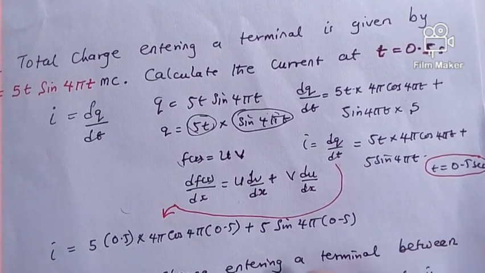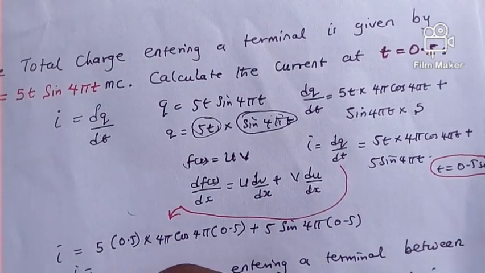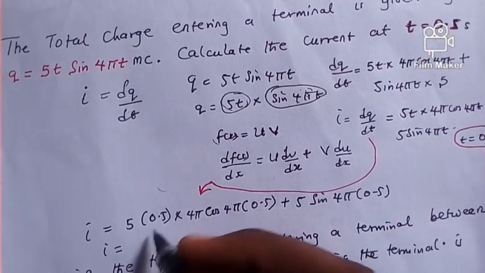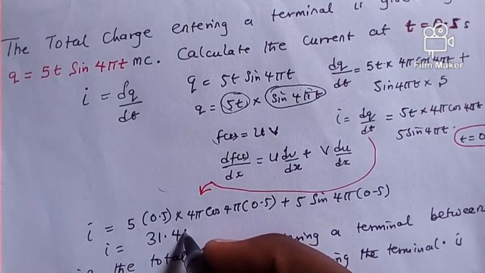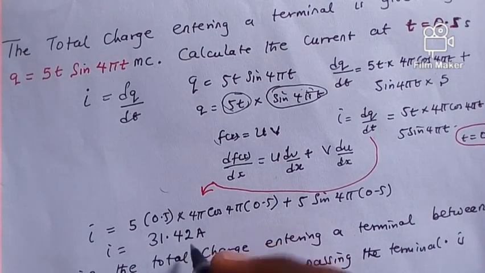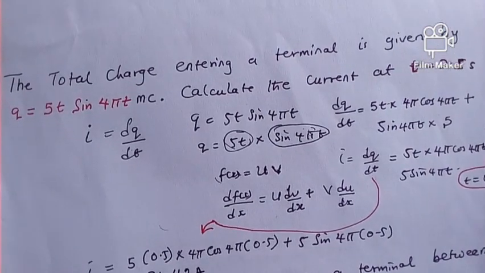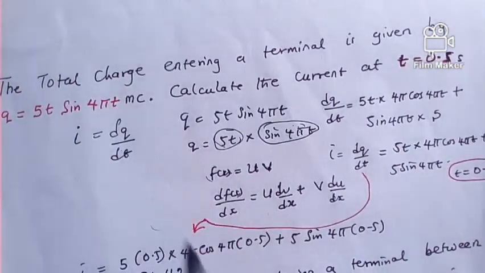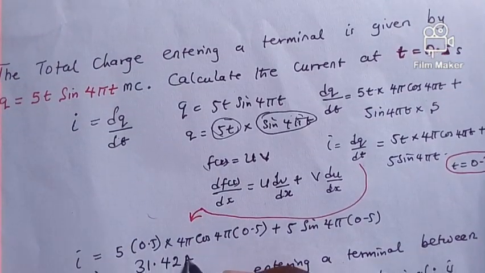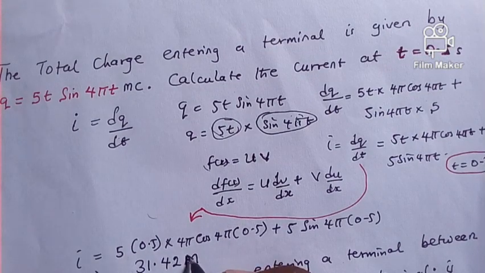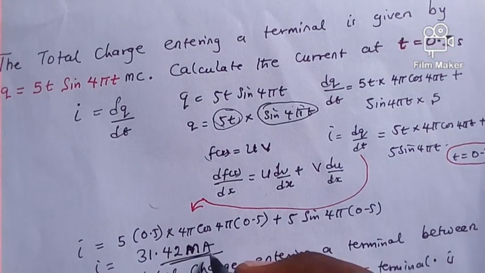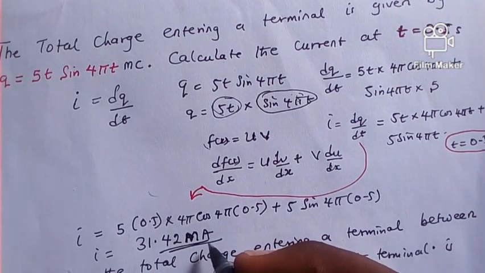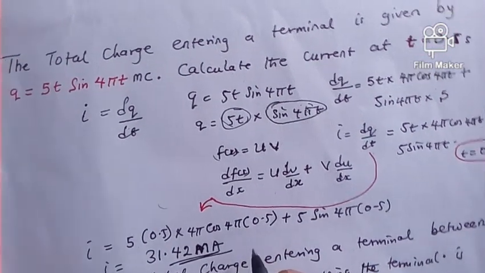Now we punch that out on our calculator. When I do that, I have the current to be 1.42 ampere. Remember, the unit was a millicoulomb, so definitely the unit of the current is going to be milliampere, and that is the final answer for this current. So that is it for problem number 2.